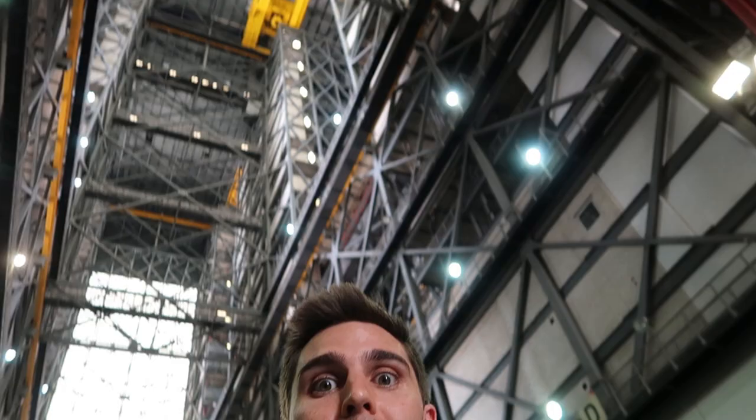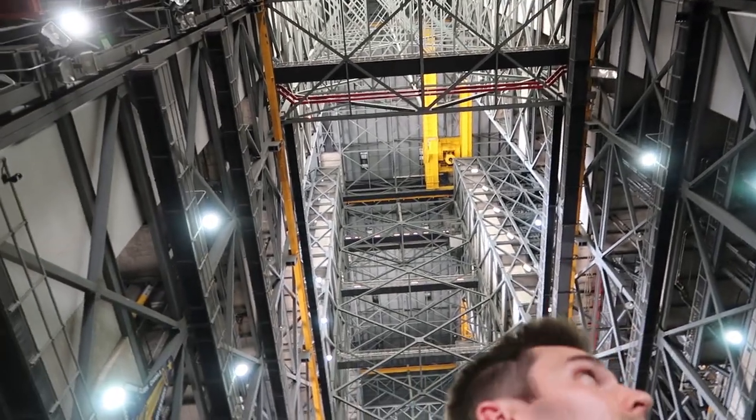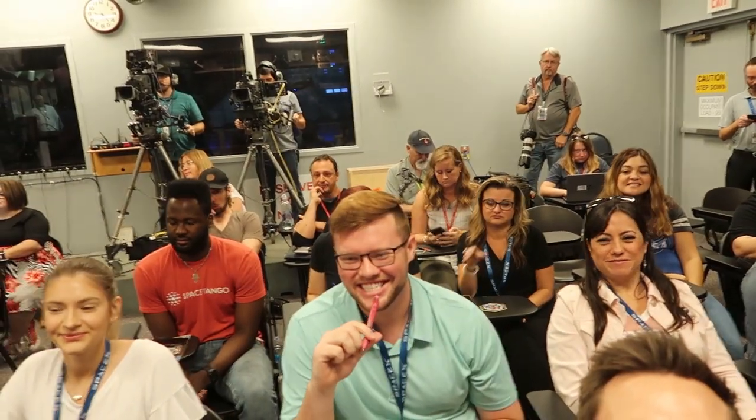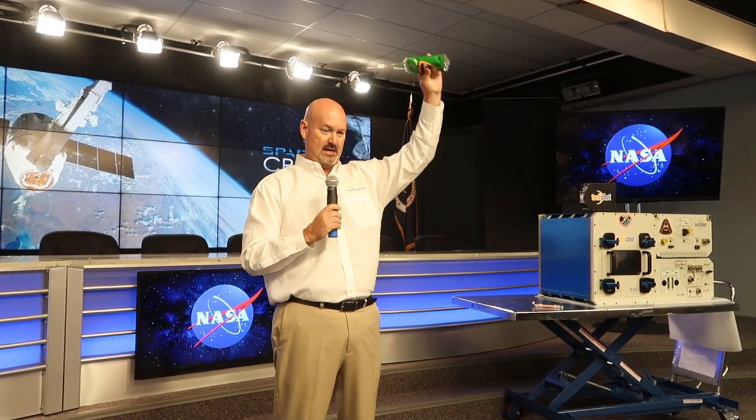This place is huge — this is where they actually work on the rockets before they wheel them out. I was then invited to a press briefing with the people behind sending slime to space. My first question: what do you think slime is actually going to do in outer space? My best scientific prediction — I suspect if they try to slime an astronaut, it's not going to work like it would on Earth. We don't know — that's why we go and do these things. We're going to have curriculum for young folks to explain and answer those questions. Can you say 'space slime' three times fast? Space slime, space slime, space slime. Nailed it!